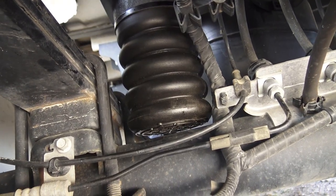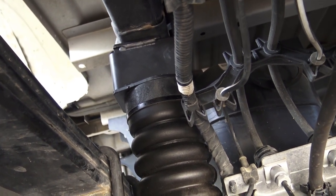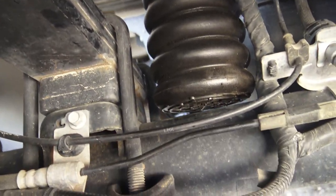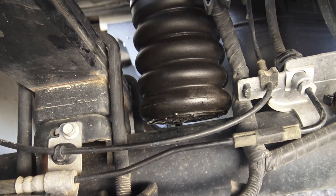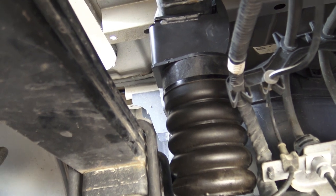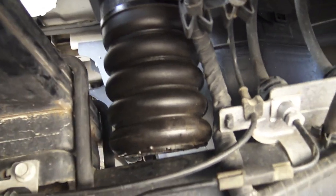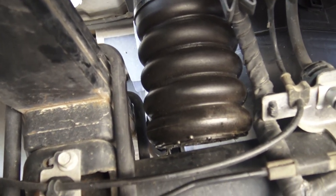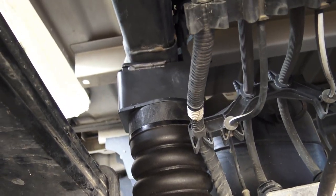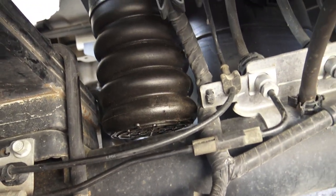Okay, there's the Sumo Spring. So I just replaced the joist stop from the hook to the frame, and it was just hanging in the air, and now I've got my Sumo Spring, and it's almost touching the axle empty. So it'll make contact right away and help slow down the action of that spring. So we'll see if it gives us a smoother ride. But there is the left rear, driver's side rear, installed. Easy to do, doesn't take long at all. It takes probably 15 minutes a side, which is very, very good. So there it is, all hooked to the frame, bolted in place, and now I'm ready for action.